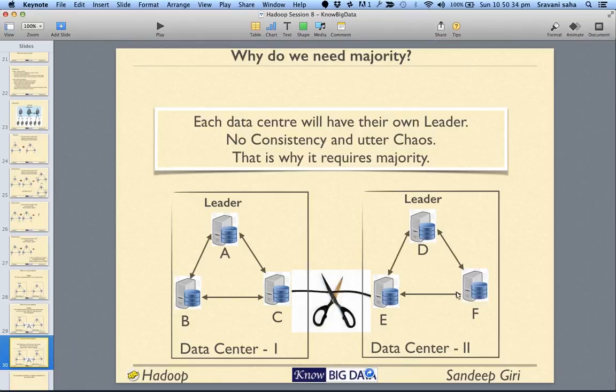There are now two leaders accepting writes from various clients. Some writes are going to this leader, some writes to the other leader. The whole premise of consistency failed pathetically. Why? Because there are now two leaders, because we allowed the two partitions of our network to choose their leader, right?